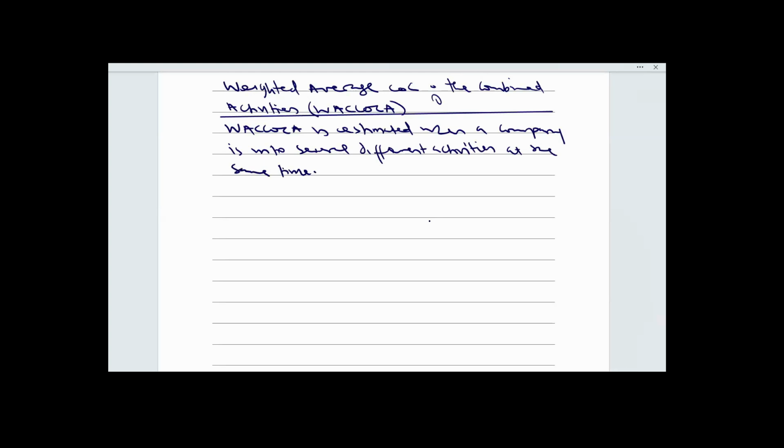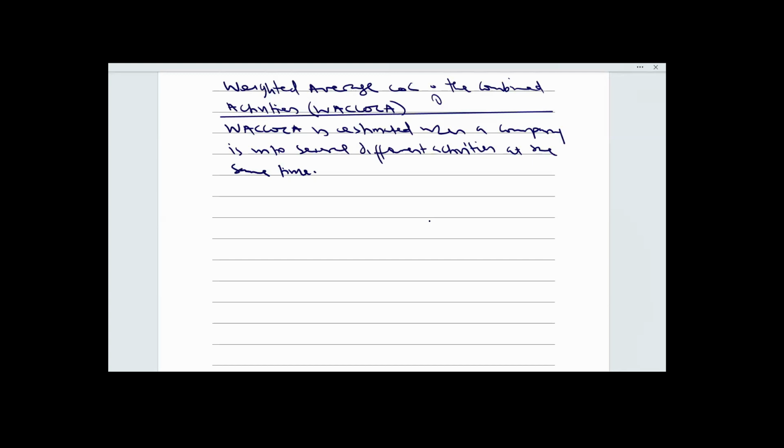Okay, so this company is a manufacturing company. At the same time, the company is into real estate, is into education. So when you have a project to evaluate across the different industries that you operate in, instead of using different costs of capital to appraise the project, you need only one cost of capital that will be suitable to appraise any of the projects within the business portfolio. All right. So that is what is known as WACOCA.